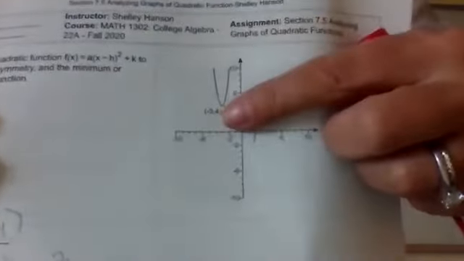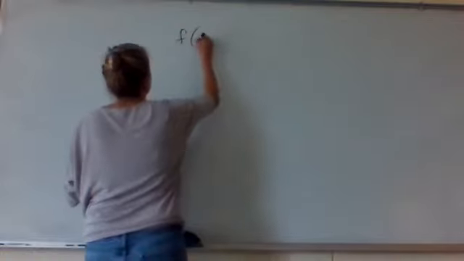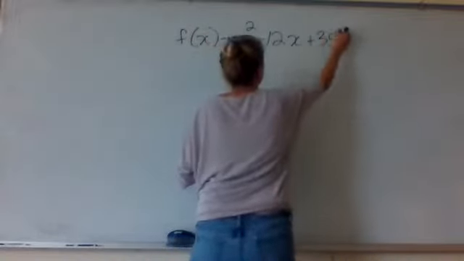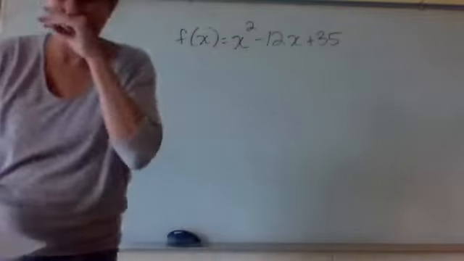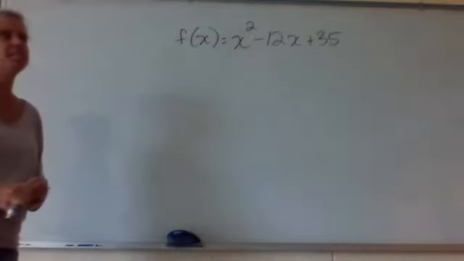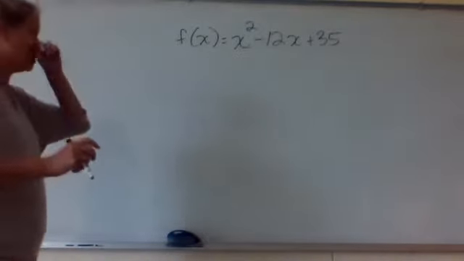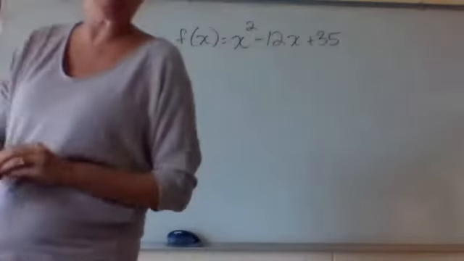Now, look at the difference between number 1 and number 2. Number 1 gives you the vertex. It draws the U shape and gives you the vertex. Number 2 doesn't draw it. It just gives you this part. So let's see. I've got x squared minus 12x plus 35. We're going to do it algebraically today, and then on Friday I'm going to show you different ways to do this in your calculator. So the first thing it's asking me is, where's the vertex of this parabola?